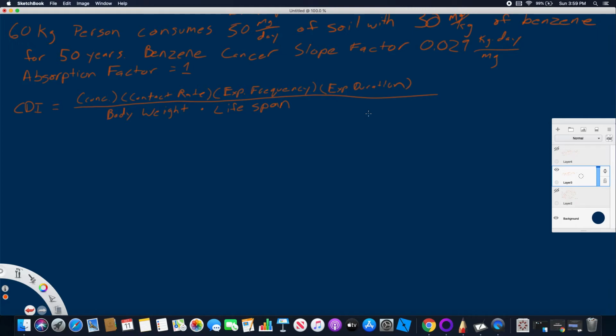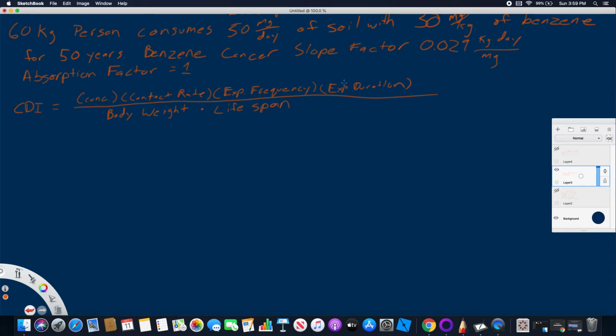Or it could be something like this: often municipalities use risk assessment for handling toxic waste sites by, ironically, building recreational facilities like a soccer field. If you think about it, how often do you play soccer? Maybe twice a week, for a couple hours. So your exposure frequency is going to be quite low, and from that, your CDI is going to be very low. That is actually a strategy often used to deal with toxic sites: make them into soccer fields.